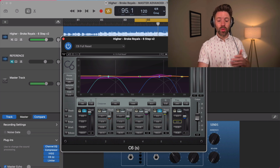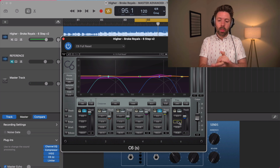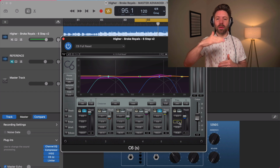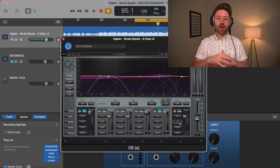In mastering, we want to do these things really, really subtly, right? So maybe up to 2 decibels. So a multiband compressor can definitely add to your mix. It can definitely add some character into your final master. And ultimately what it can do is help you tame some dynamics that, again, allows for a little more headroom to get that master just a little bit louder. And that is the name of the game in mastering. How can we tame dynamics to get a little bit more volume?